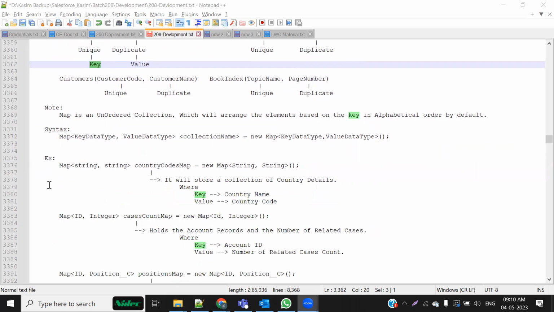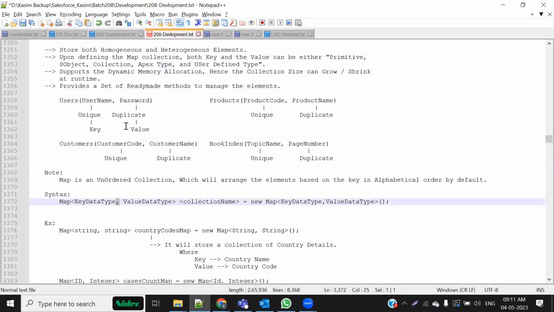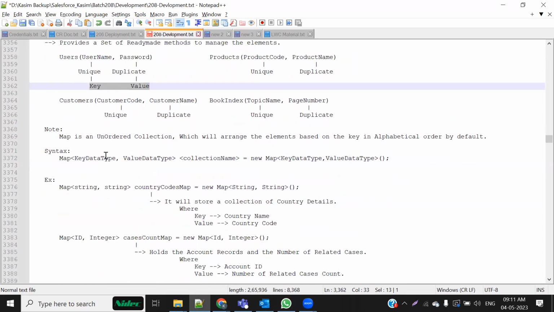Now, for example, I'll take a few of them so that you would understand. We will start with how we are going to define a map collection. The syntax goes like this. The keyword is map. Then inside, you have to give two things, and they are separated by a comma, because map is a collection of two things, key and value. So you have to represent a data type of both of them.